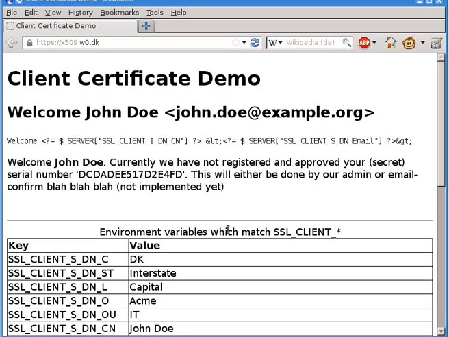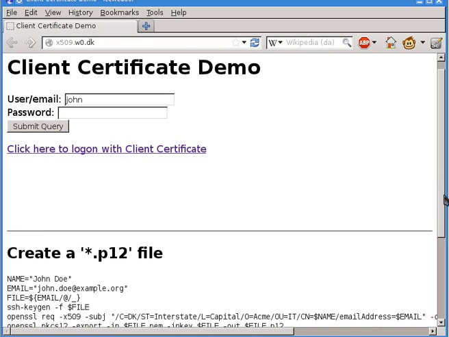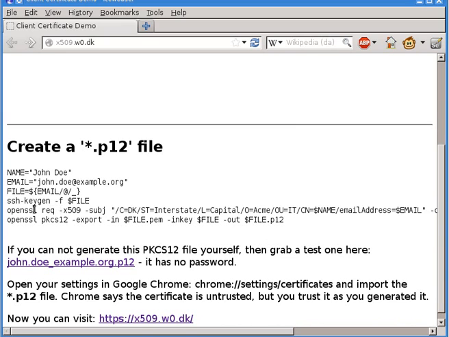To get this to work as a client, I first had to get a client certificate, and the client certificate we were using here is generated from this command line. I put in this environment variable. This is in a command line in a Unix environment. Put my name in, John Doe, the email, and the file I want to store it in. We don't like to have an @ sign in the file name, so that's replaced with an underscore.